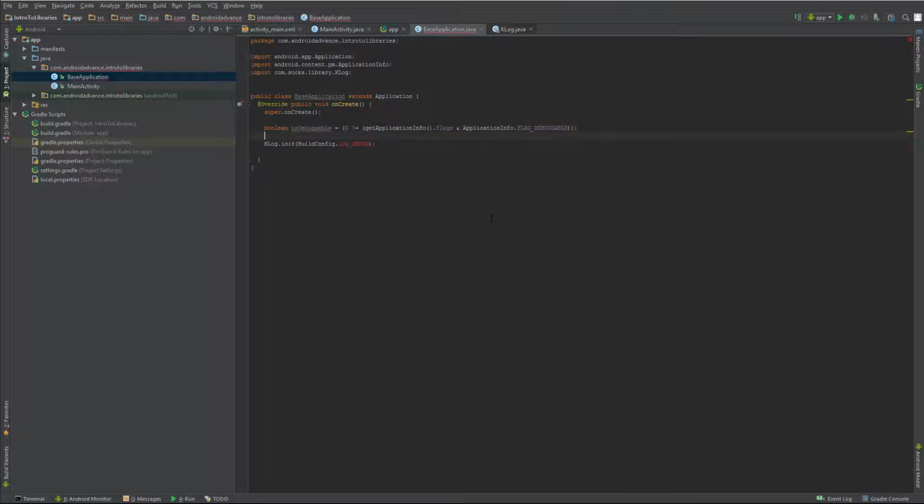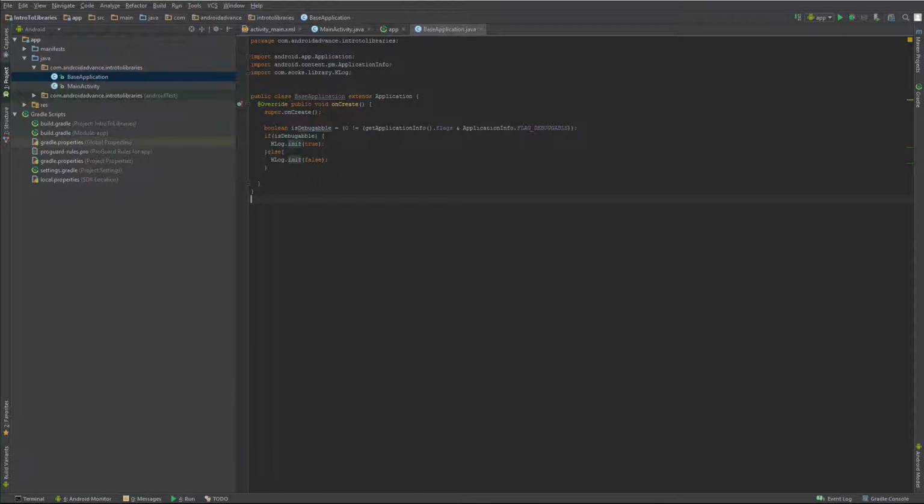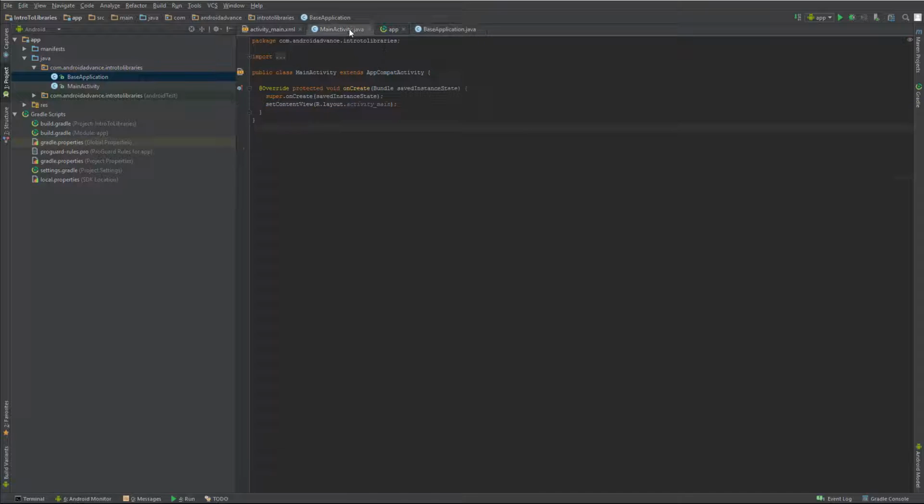Now this might be initialized initially with true, okay, so we put it with false. So this is how we initialize this library.